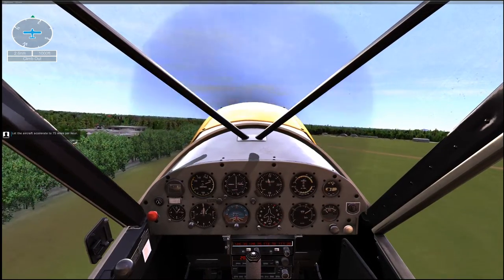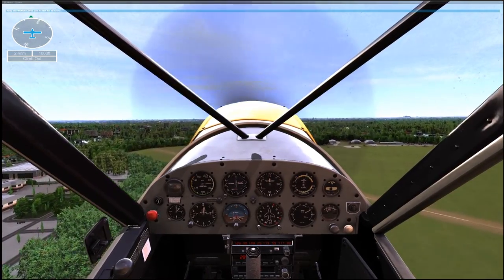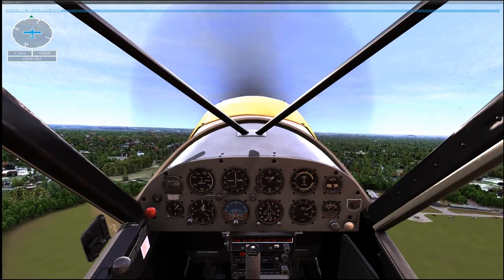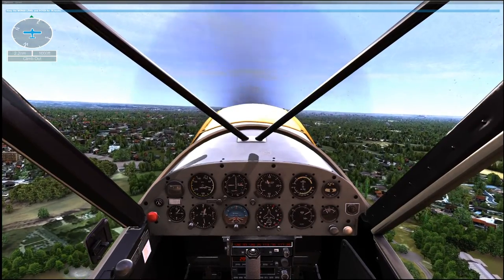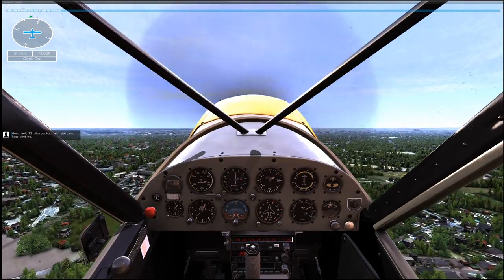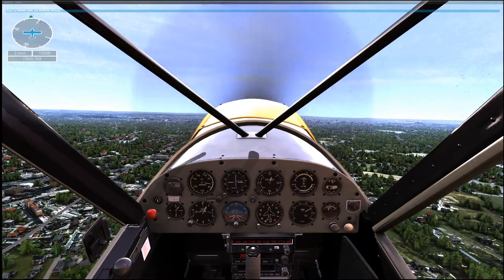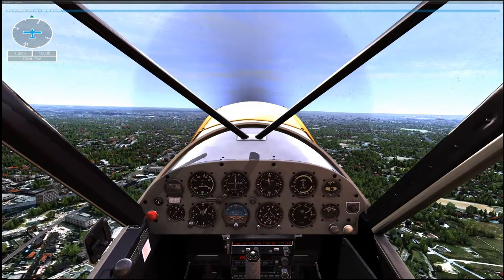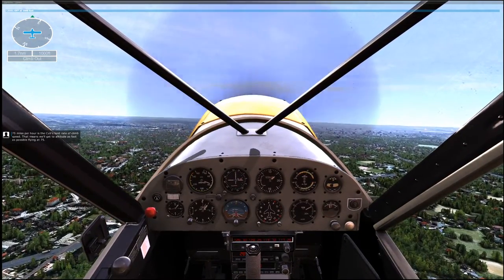Let the aircraft accelerate to 75 miles per hour. Keep full power for the climb, so control the airspeed by pitching up or down. Hold 75 miles per hour with pitch and keep climbing. 75 miles per hour is the Cub's best rate of climb speed. That means we'll get to altitude as fast as possible flying at 75.